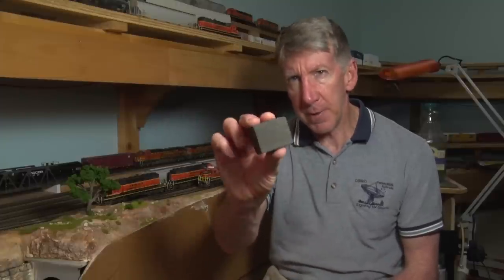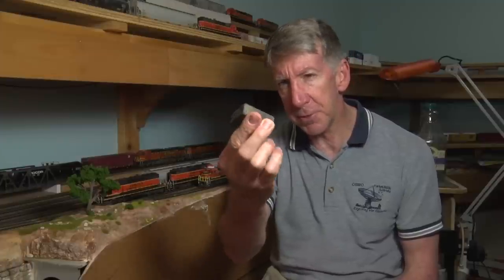DC is terrible because it doesn't break the cycle and it just keeps attracting dirt, whereas AC changes from positive to negative all the time. So DCC is really good for that as well. So track rubbers, let's have a look at this first and see what these things are doing to your track. Absolute disaster. And track rubbers are pretty obvious. If you have a look at one and see how aggressive they are, you'll just see what they do to the track.